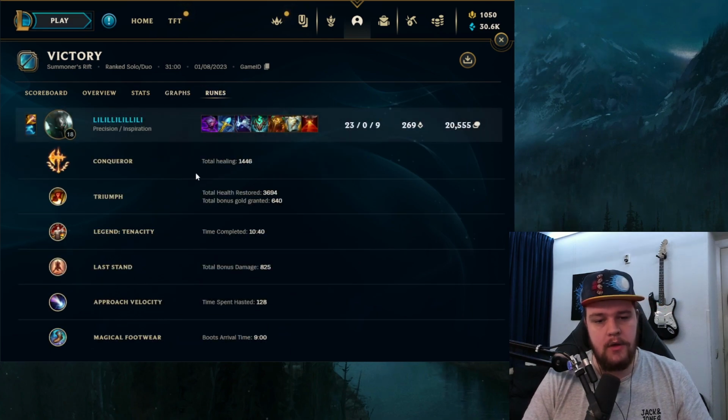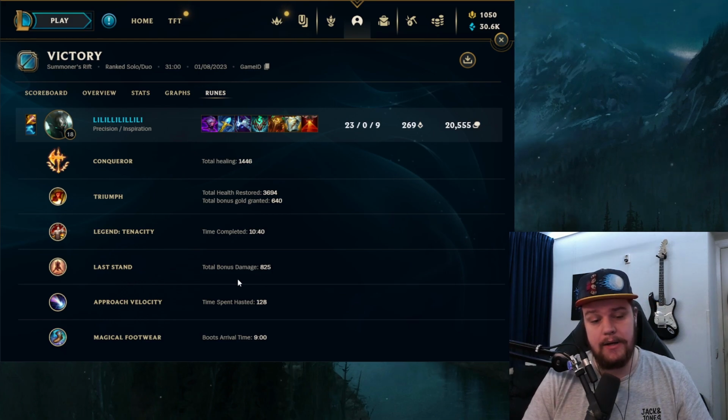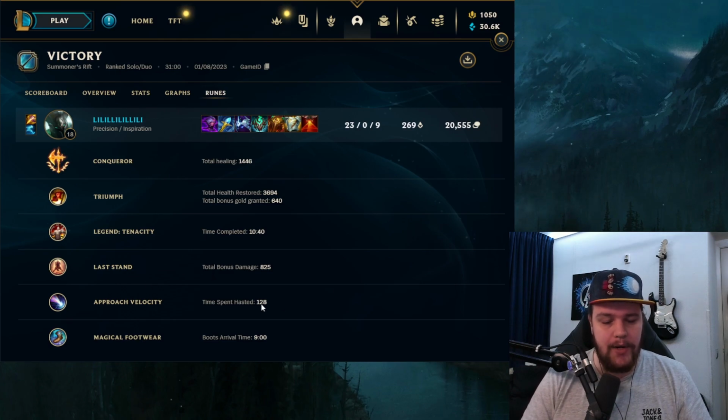And then for the runes, Conquer healed me for 1400, but obviously the adaptive damage is the big relevant factor here that you gain from this. It is very strong, so that's good. Triumph at 3700 HP restored and 640 gold. Tenacity out of your runes, Last Stand for more damage in closer fights, which is something I would prefer over taking Coup de Grace, because this will provide those close fight wins compared to just overkilling people, which is mostly unnecessary. Approach Velocity for 128 seconds hasted.